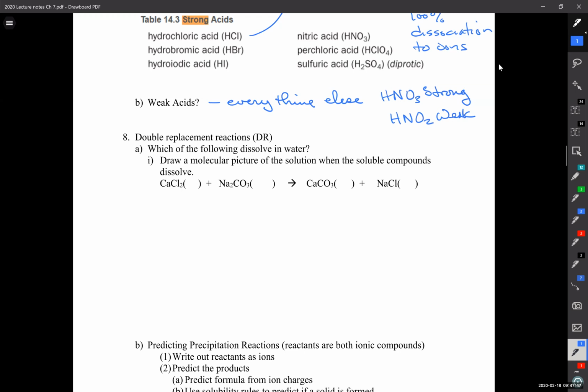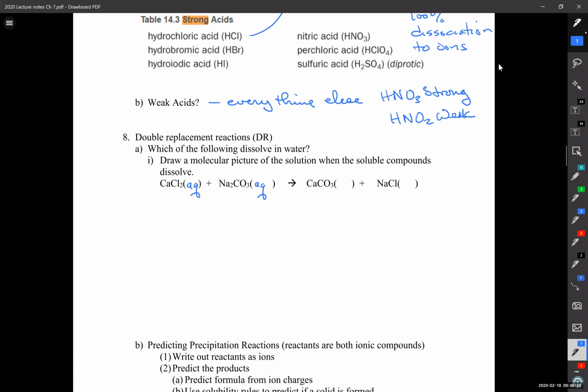Okay, so far what I've done is this. Calcium chloride, aqueous. Sodium carbonate, aqueous. We'll balance it too. So this is what I'm going to do. I'm going to mix the two together. We'll look at solubility rules. I'm going to pour one into the other. It doesn't matter which way you go, but let's see what happens.